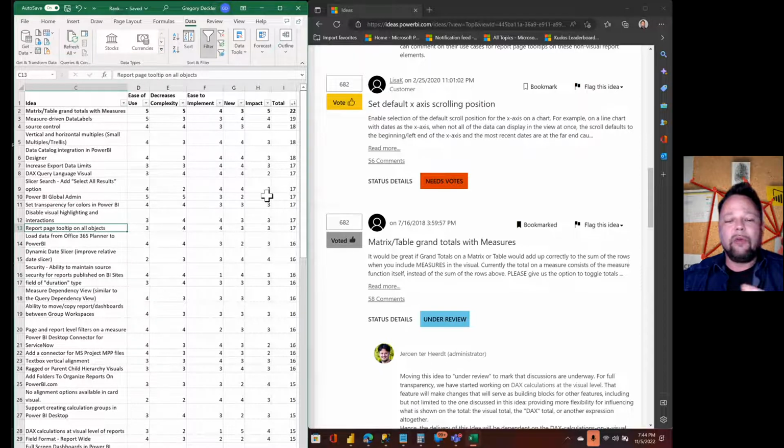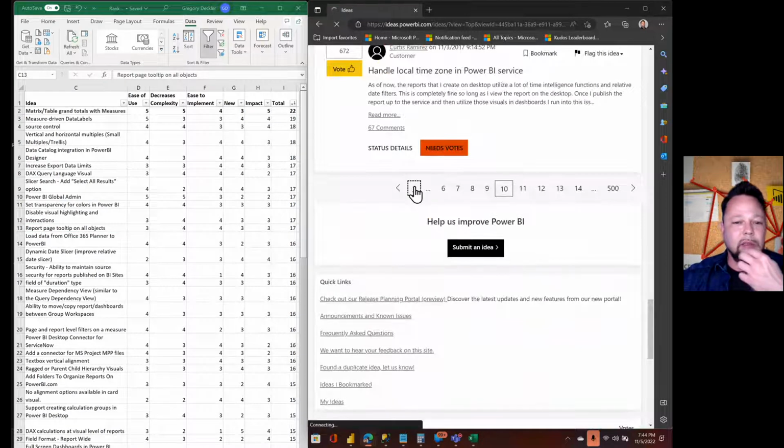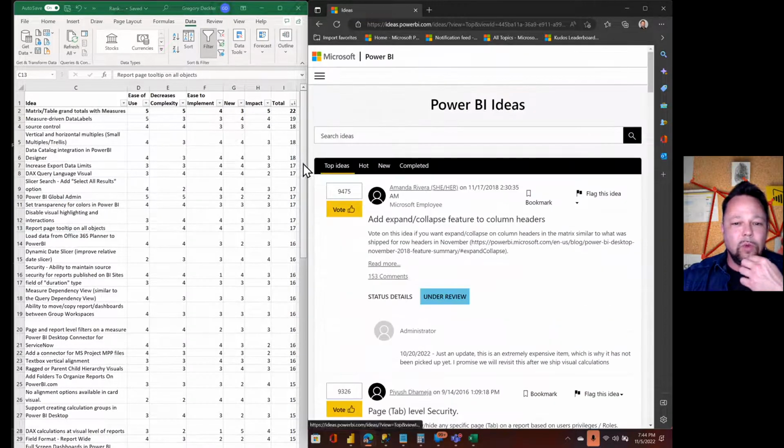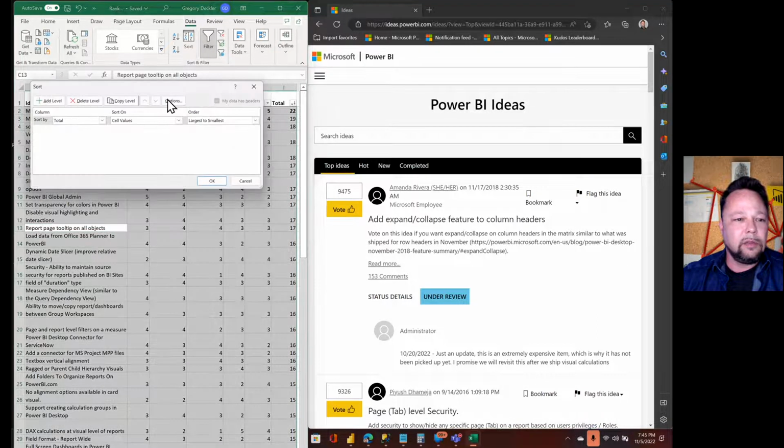So again, this is my rating system, and I tried to go through all of these and just objectively jot down my thoughts about them. But let's jump all the way back. So let's see how I do this. If I figured this out before, I need to clear my sort, or I'll just sort by something else. Here, let me sort not by total, but by votes. Go back to votes.